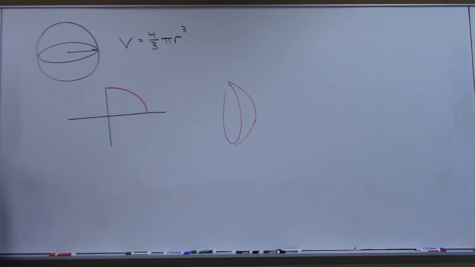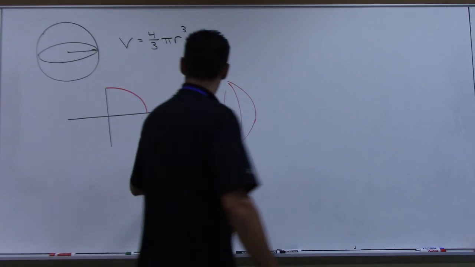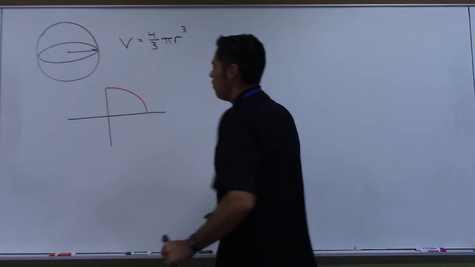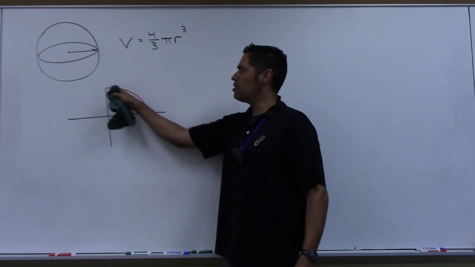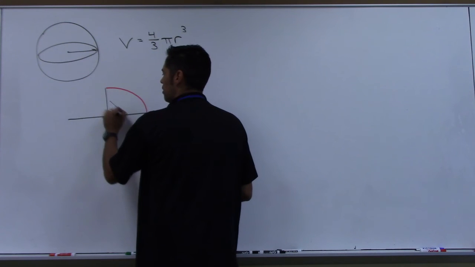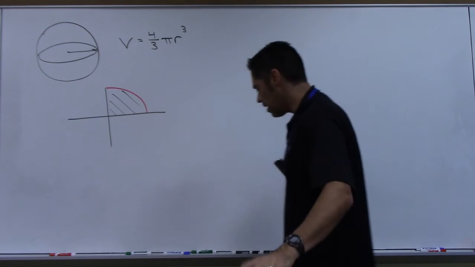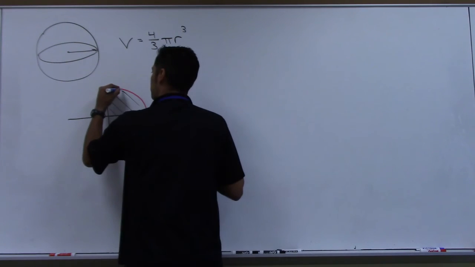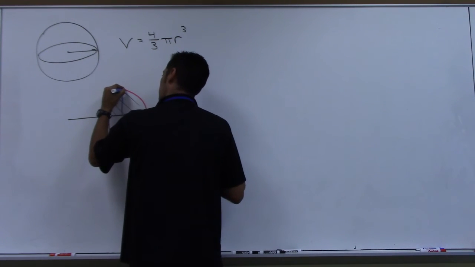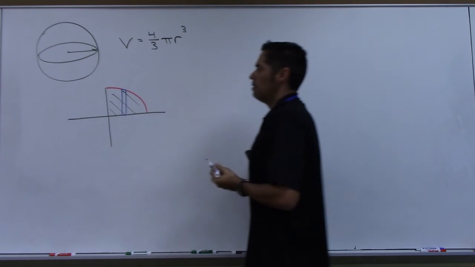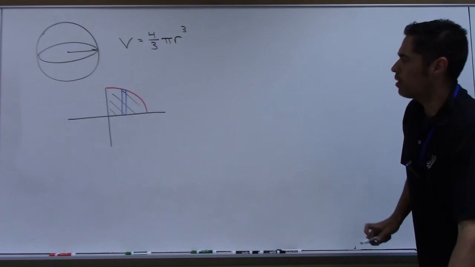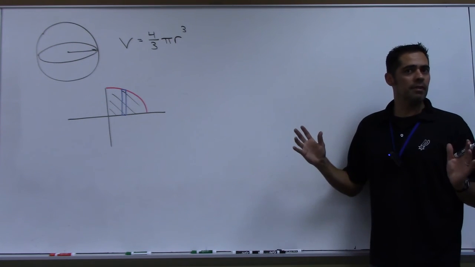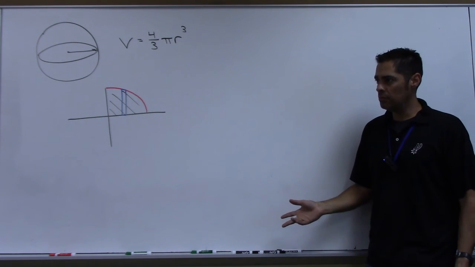Do you think we could do that? Sure. Well, you can do it too, but I'll help you. All right, so if we're going to do this, we need to figure out what the equation of that is, right? Because the region we want to rotate is just that. The rectangle we want to rotate looks like this. We're going to do a vertical rectangle and just wrap it, and then add them all up. Then at the end, multiply by 2 to get the other side.